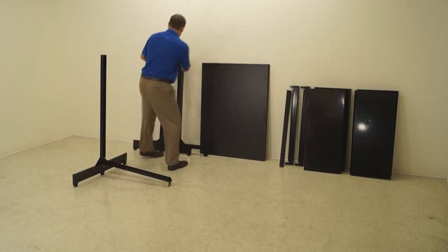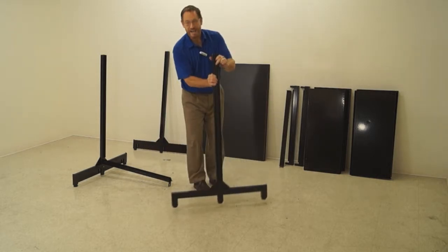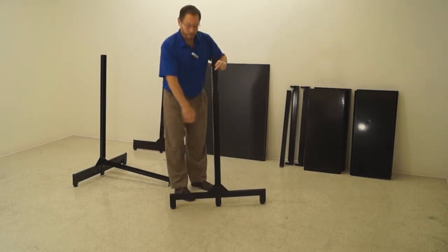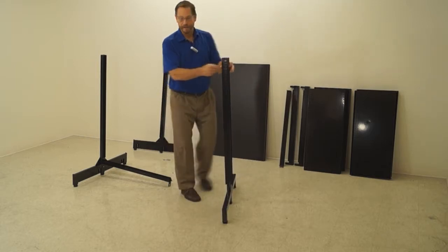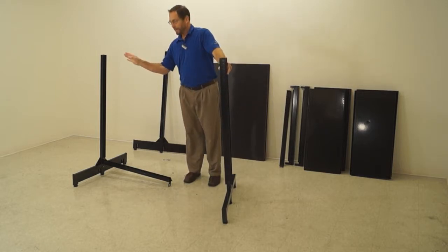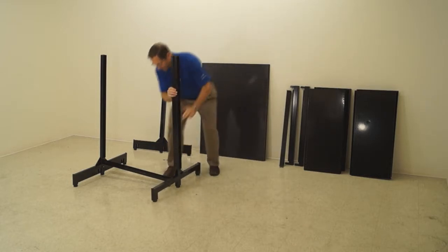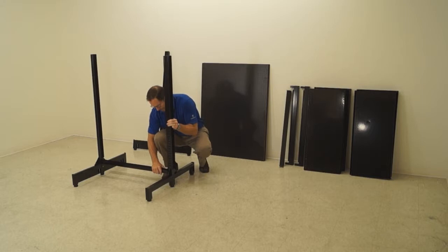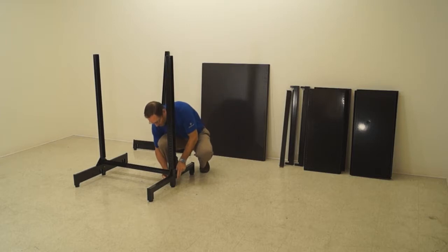Second step is now I'm going to take a 2-sided double. Looks virtually the same. It's an upside down T, so it goes both ways, but by double, it's got 2 sets of holes, and then it's got channels on both sides. So it's going to allow the back panels to go this direction and this direction. Same concept. We take the 2 teeth of the cross brace, fit them in, click it down, and tighten it with my Allen wrench.